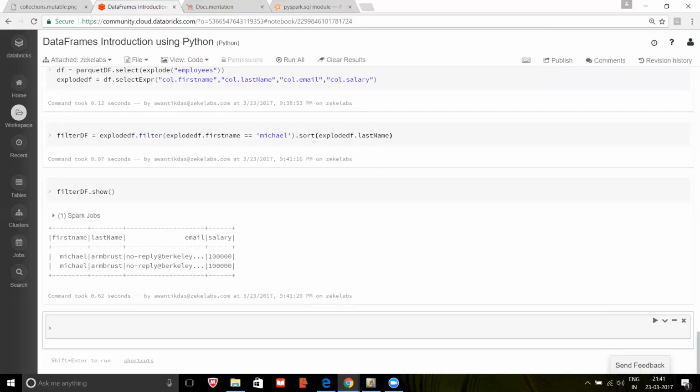You can write little complex column information also here. Remember, we had a few functions.